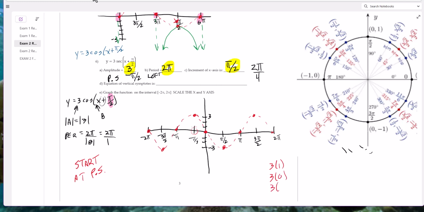Now identify the midpoints. So here are the midpoints. This is where your vertical asymptotes lie. So we'll just draw vertical asymptotes through the midpoints. And then we're ready to sketch in the shape, and then we'll get the equations of our vertical asymptotes. Then just sketch in the U-shapes. The main thing on the U-shapes is to make sure that they get close to the asymptote, but they don't touch it. They don't kiss the asymptote. That's the way I like to look at it.